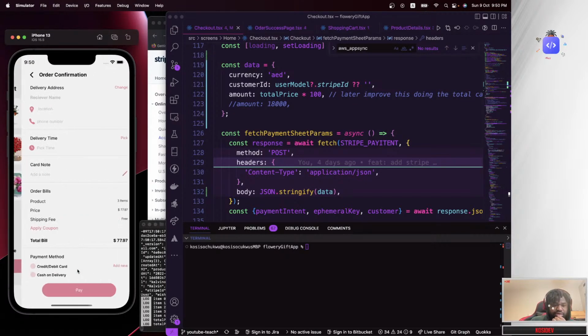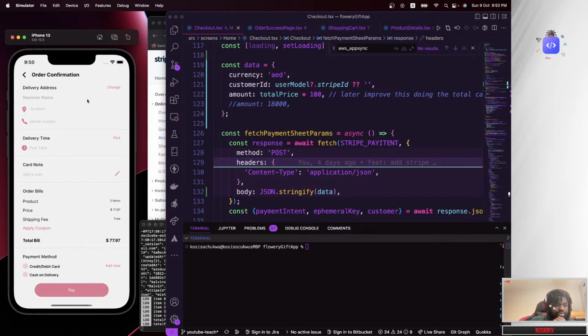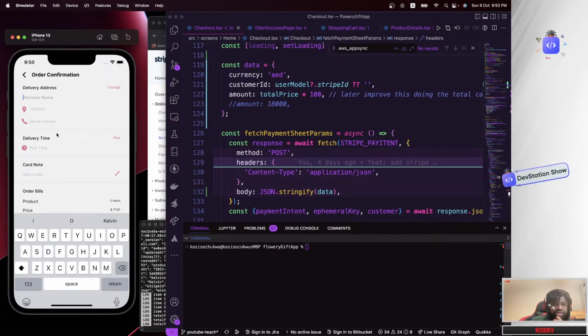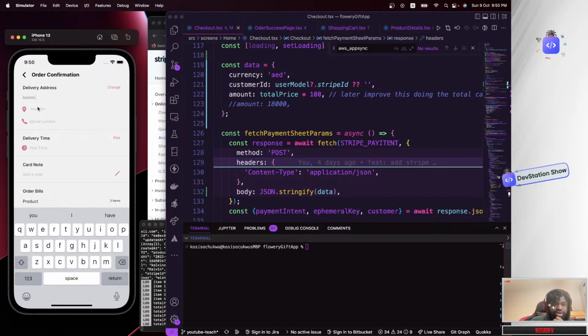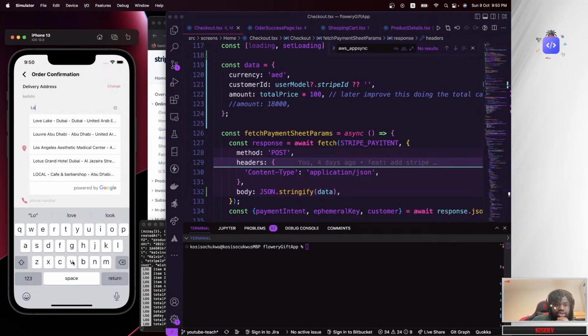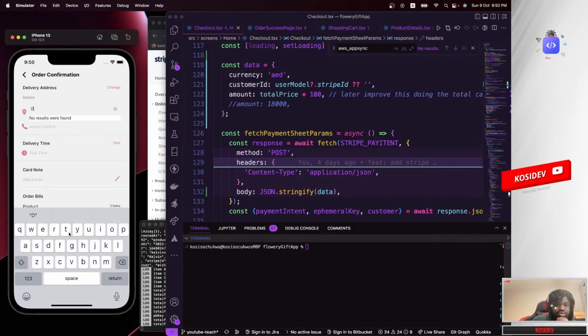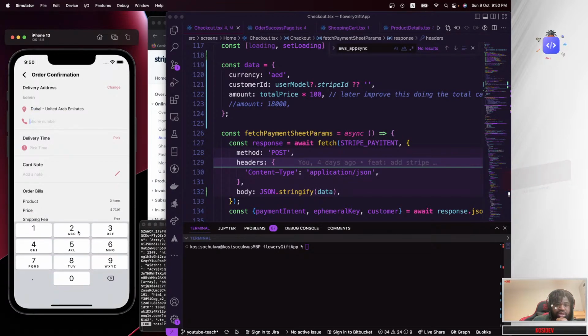If you tap on checkout, it takes us to the order confirmation page, and you can add your details: the receiver name, basically Kevin or any other name, whoever you are sending the product to, or if you are the one receiving the product, you can add your name in there. And you have location. You can just choose somewhere in Dubai, phone number 971, and any random digits. Like I said, this is not my real number, guys, so don't call me.